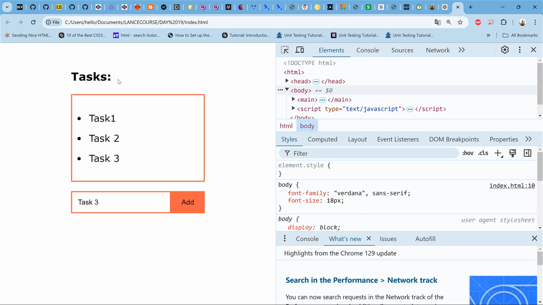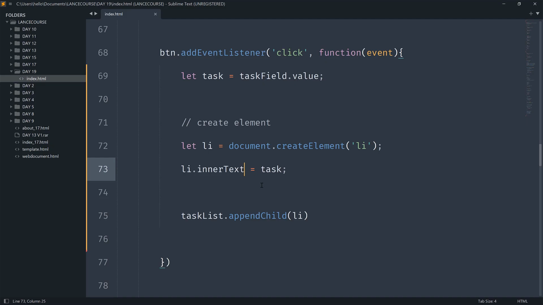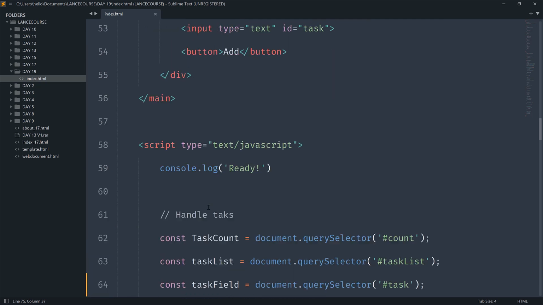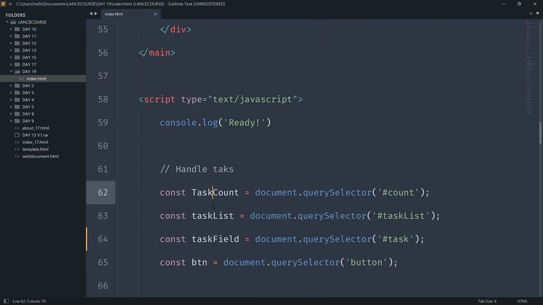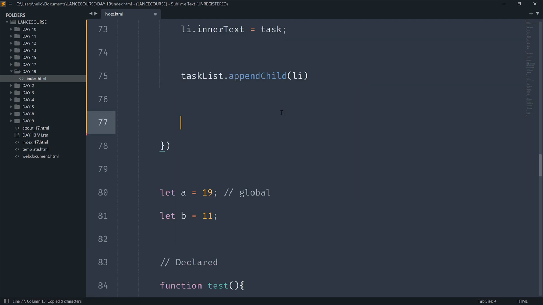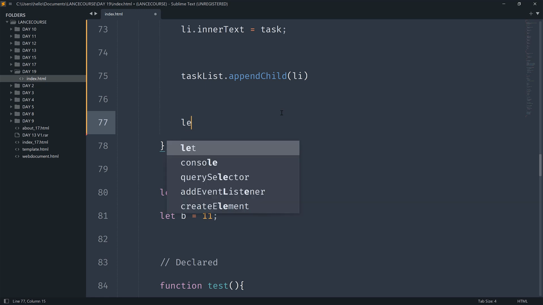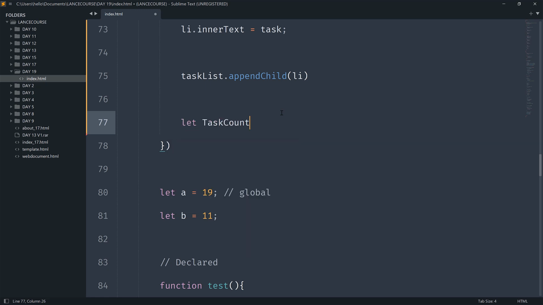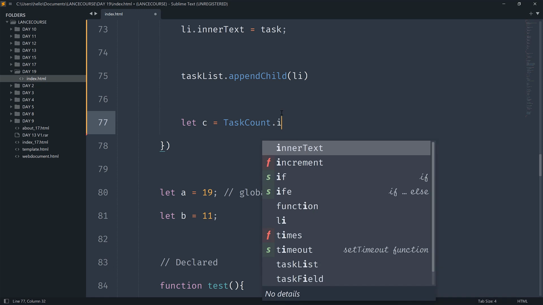So the next thing for us is to handle the adding of the count. So we could go ahead and say, like anytime we do this, we just pick the counter. So that's the task count here. We pick the value there. So let's say we do count. Let me just name it C equals to the task counter dot inner text.